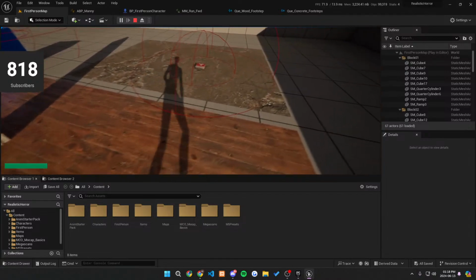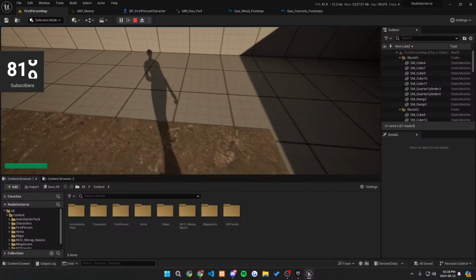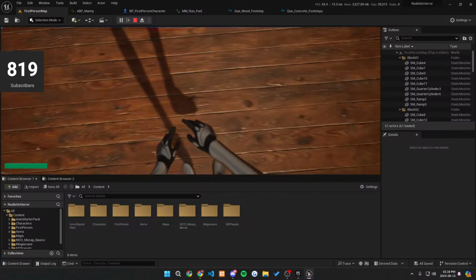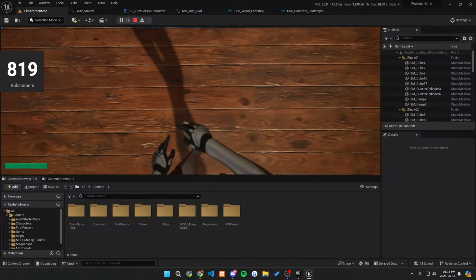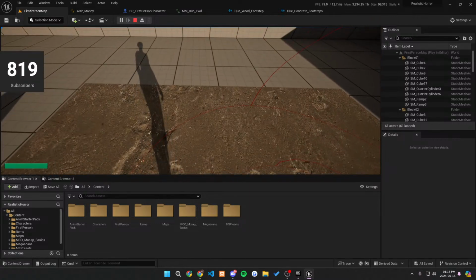But yeah, let me know what you guys think in the comments of how smooth this is, or if you guys think it is smooth, or what you guys think. I also have to fix it with, you can see right here, it's not bi-directional with crouching yet, but I'm gonna fix that. I'm gonna set that up.